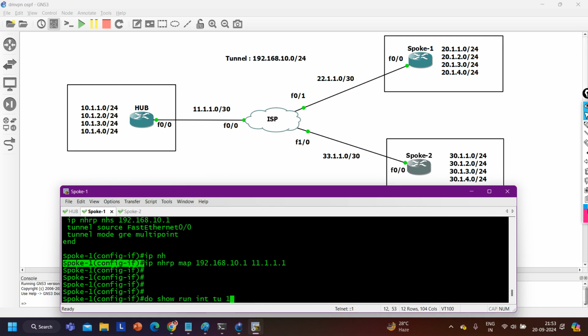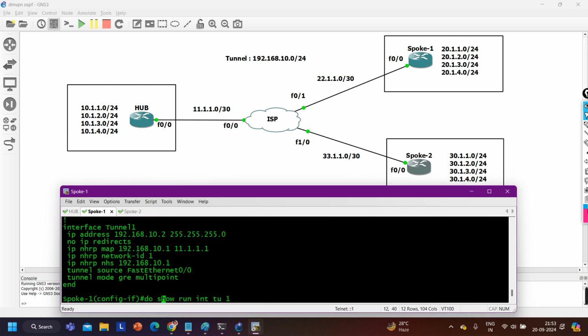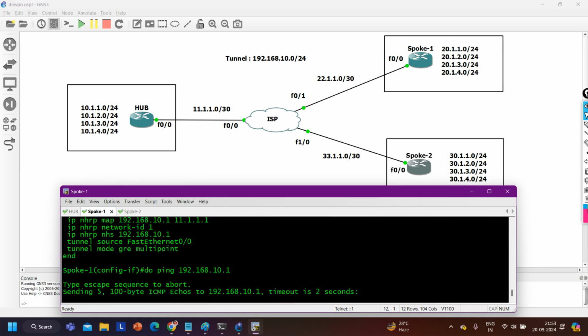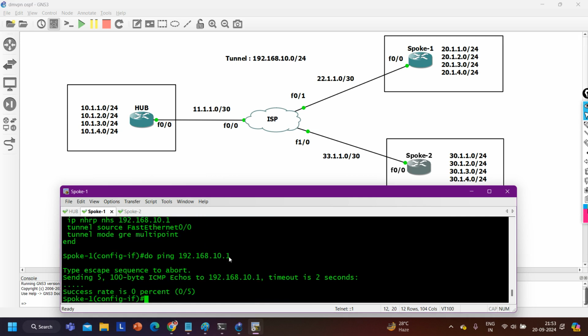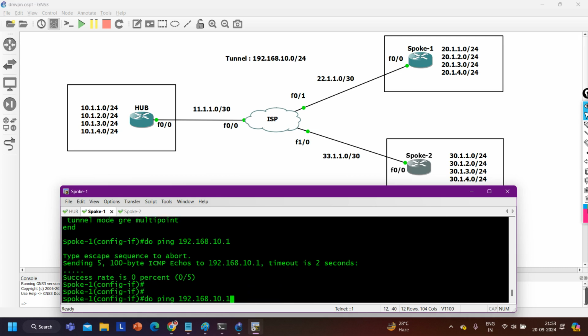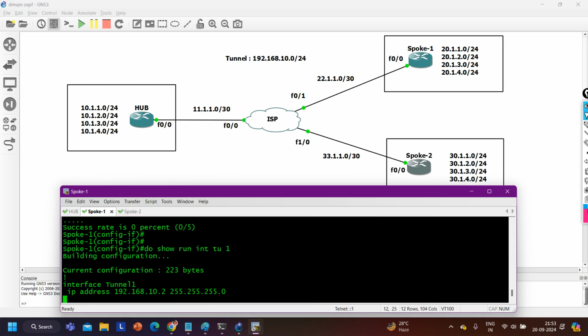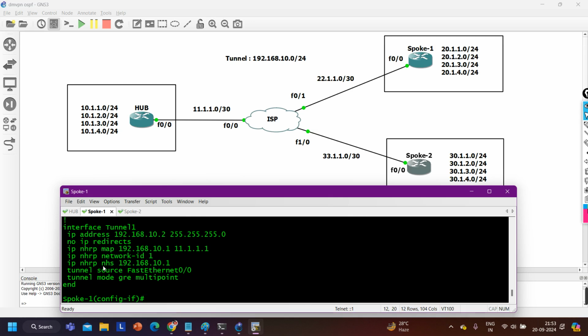Right? Now guys, can I ping the remote tunnel? Still ping is not working. What was the issue? NHS map the IP address, NHS IP address for 11.1.1.1, correct.